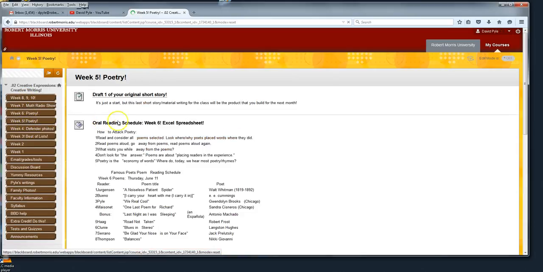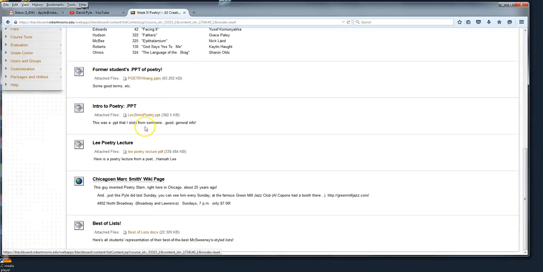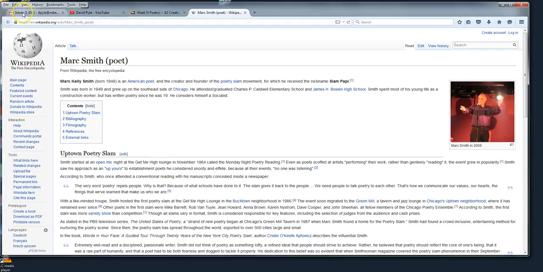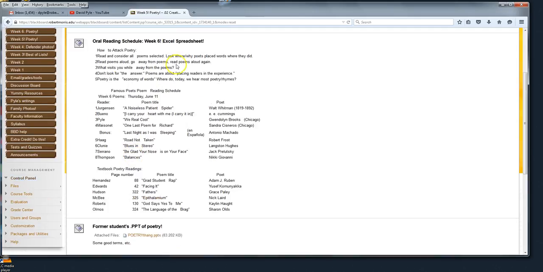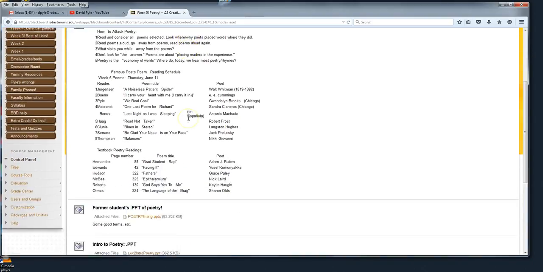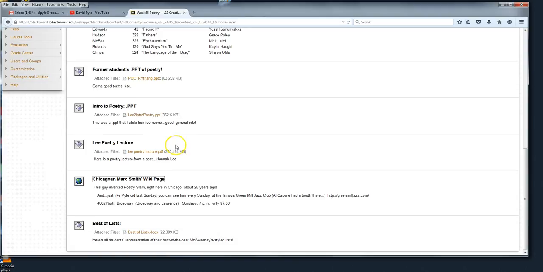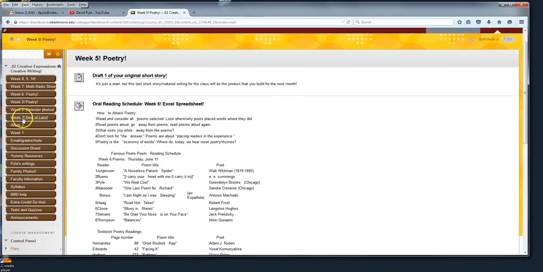Every single one of these weeks houses everything, well, this is the way I do it, everything that I passed out in class. So these are all folders right here, and then I have some links. For example, this is an external link that takes students to information on Wikipedia about a local poet who invented Poetry Slam, for the creative writing class. I wanted people to know a little bit of background. So as you can see, within each of these weeks, the professor, in this case me, Pyle, puts what I wanted in each week.